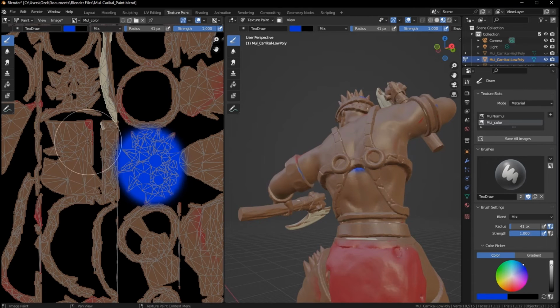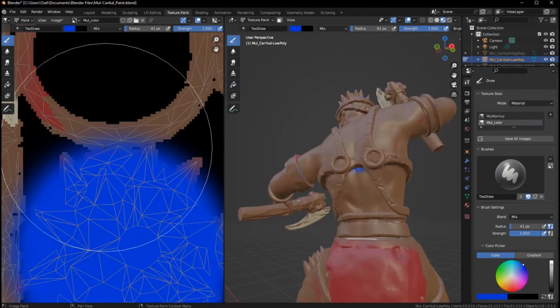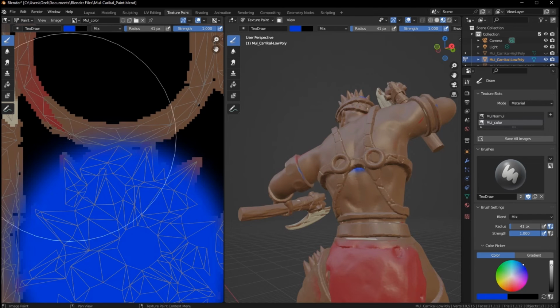Now you're like, well, why? Well, you're blurring it a lot. Well, I am, but see how some of these parts actually almost touch. So there's a bit of bleed that occurs naturally, where it wants to go beyond the actual pixel border. This is to prevent there from being gaps and lines.